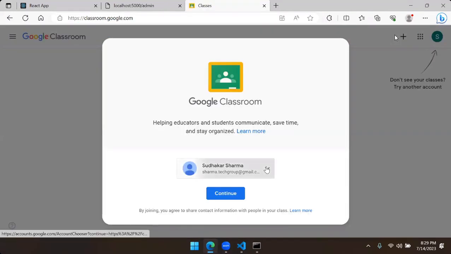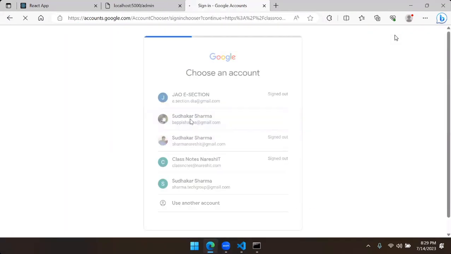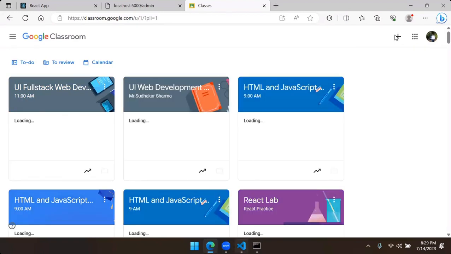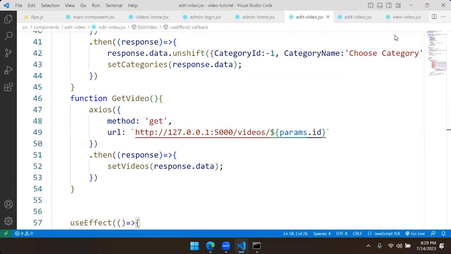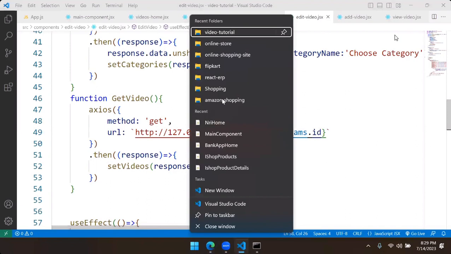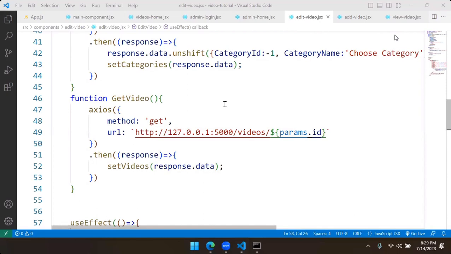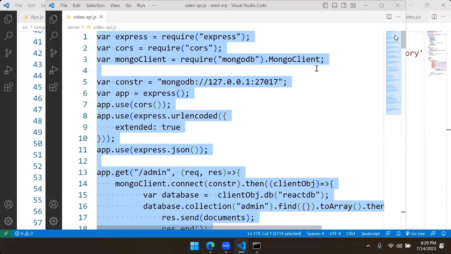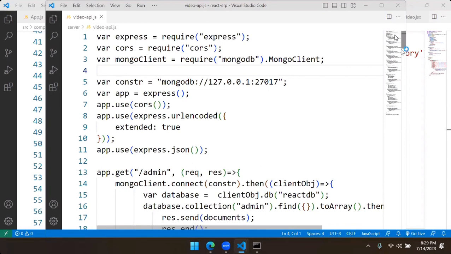Let me copy the previous one so that we can check what our put method is. Where is the React ERP? In this put method, what is the issue?